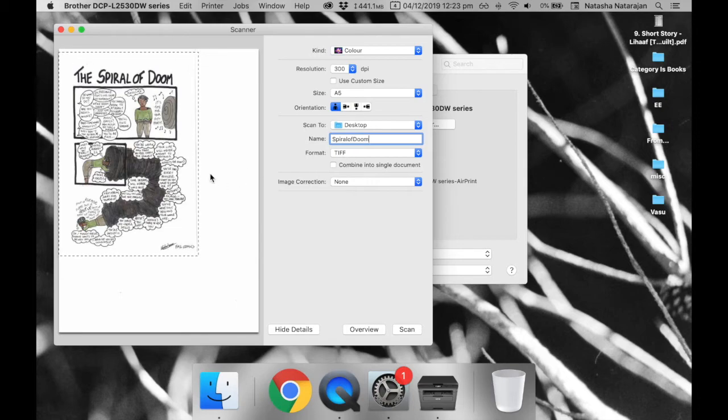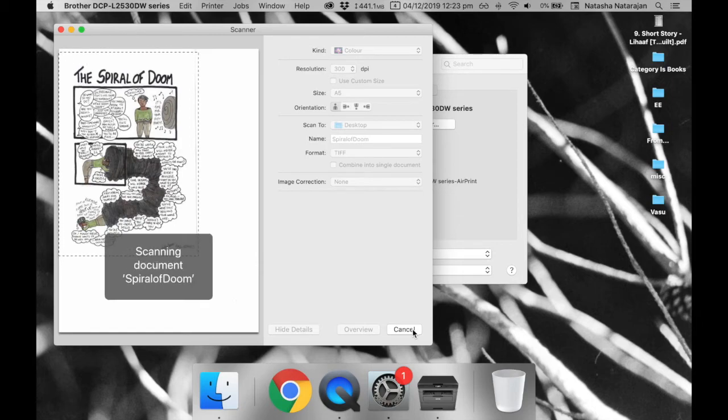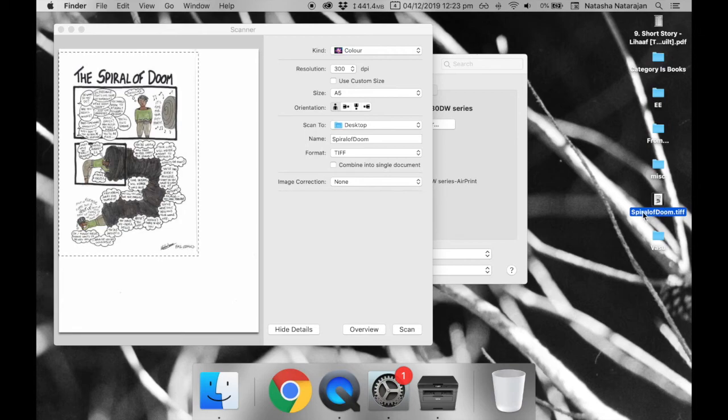This is actually just an overview. It's not a scan at all. So I'm going to hit scan. Okay, now you can see it's appeared here. Spiral of Doom on my desktop.tiff. So that's all done.